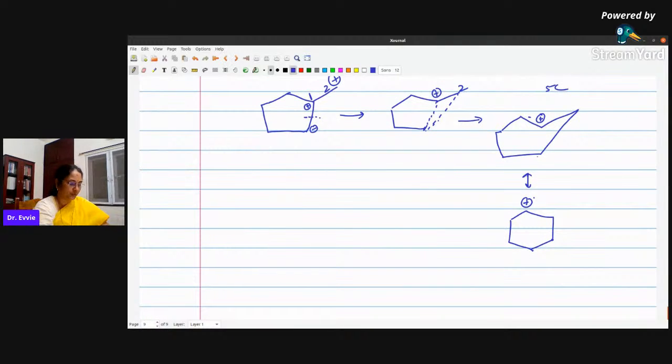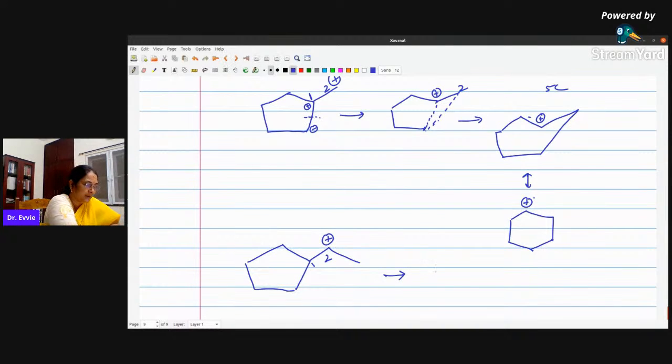Okay, now let us do one more. You can apply the carbocation technique now here. A 5-membered ring, a positive charge. Let me make it as 1 and 2. Okay, so I told you the positive charge is away from the ring. So it will obviously undergo ring expansion and the positive charge will move here.